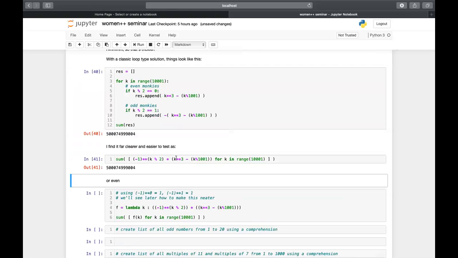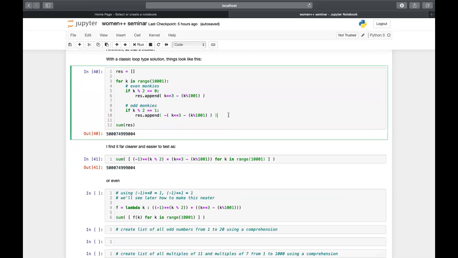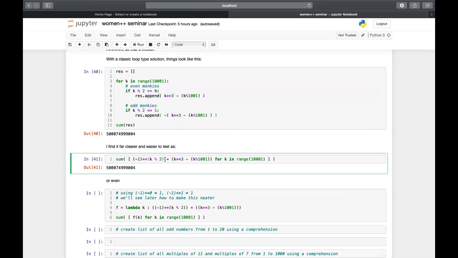However, we can do this in one go with a comprehension in exactly the same way. So I can say, give me the sum of this formula, which is the number on each monkey's sign, with a plus or a minus sign in front of it, whether or not it's an odd or an even number. This is a good trick to remember. Just do -1 to the power k mod 2. This will go +1, -1, +1, -1. So we'll capture which monkeys are in odd and even places for each k in this range. You can see these two expressions give exactly the same result. And I don't need to do this complex splitting once I get this formula. It's slightly separate from the comprehension, but it's still far neater as a solution.